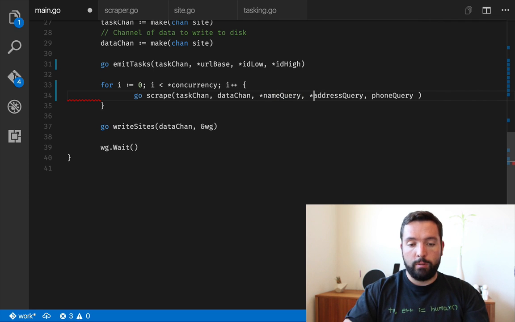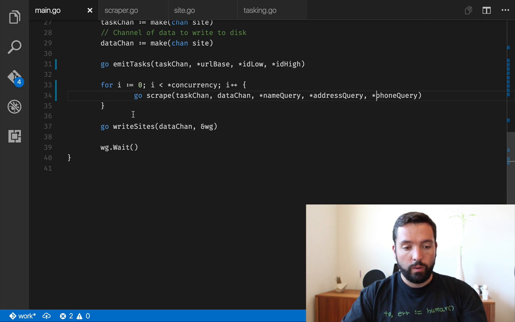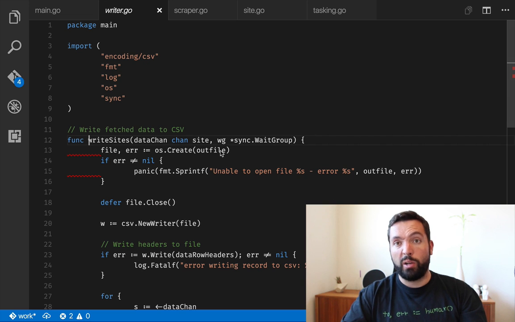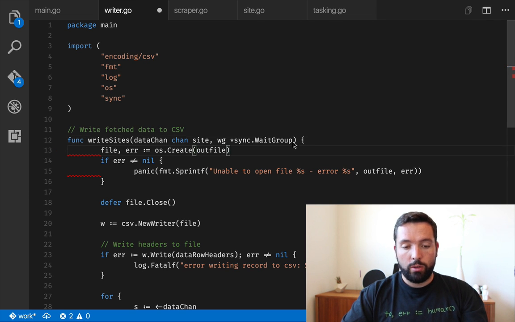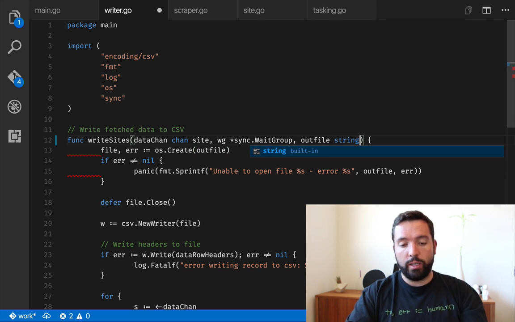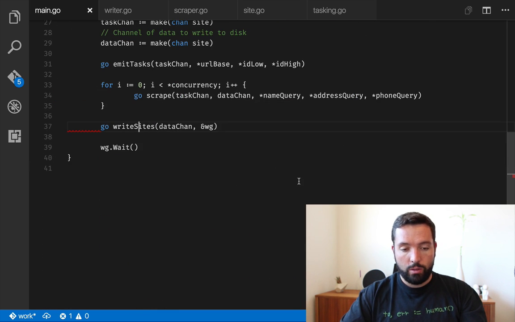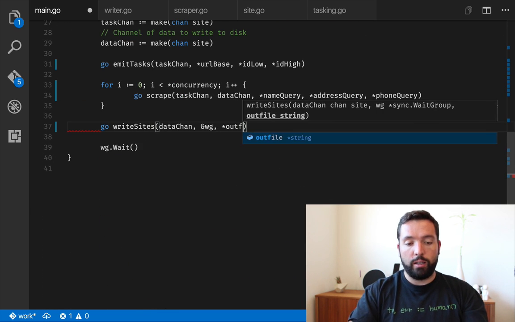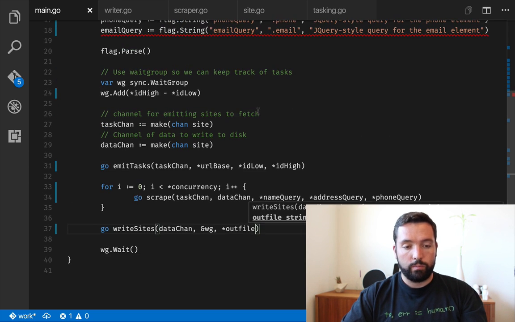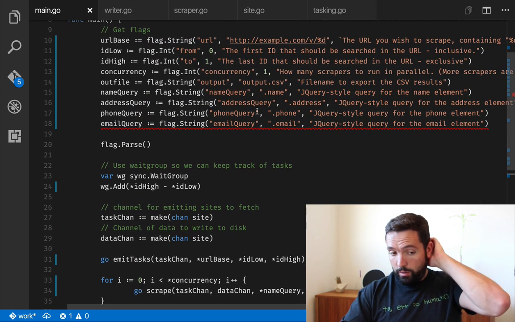And query, address query, phone query. And finally, write size. And write size has a similar problem with out file. So we're gonna pass out file as a string, as a parameter, and everything else should work. And we're gonna pass it here, out file. Great. Oh, this doesn't compile.